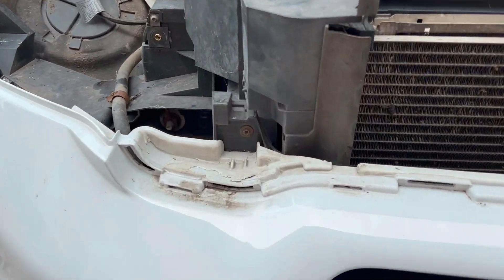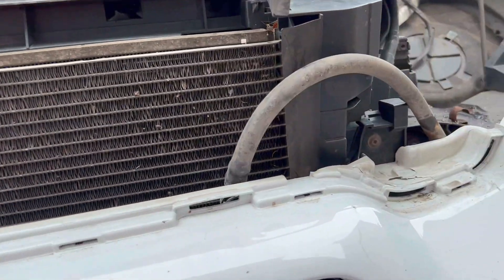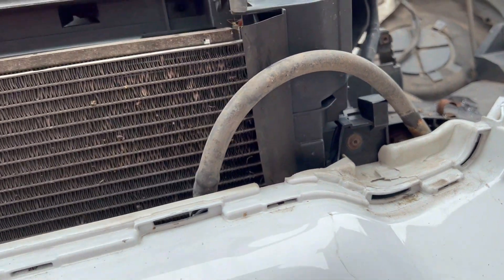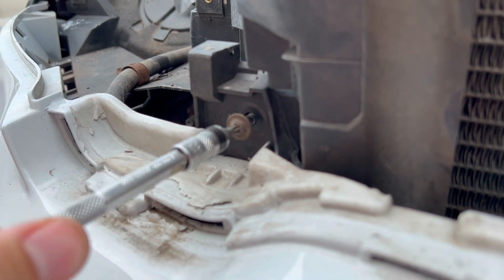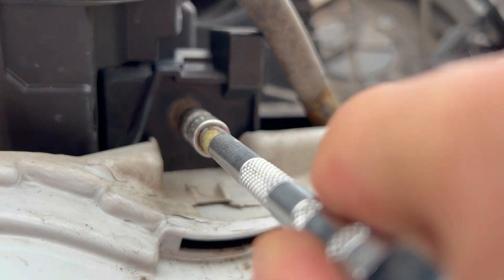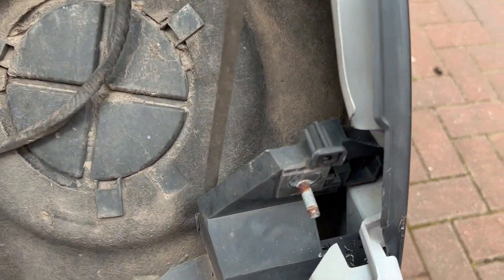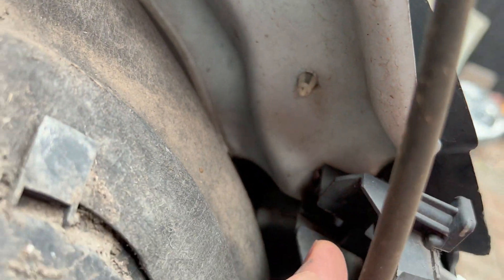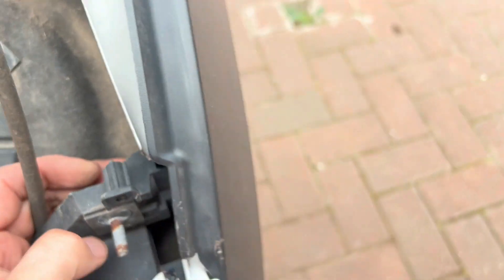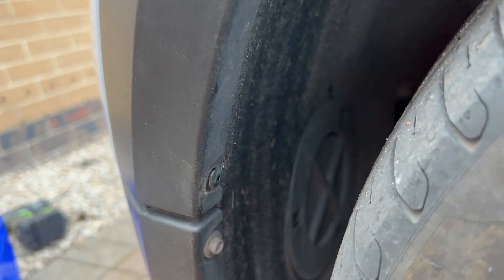With the lights out of the way, onto the bumper. There's one fixing there and one there — those are the next two to take out. The next fixing is a hidden one in here; you can see it comes through there, and to get at that you've got to take these panels off.